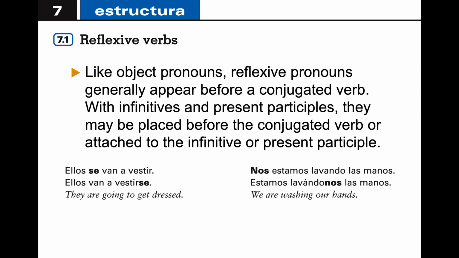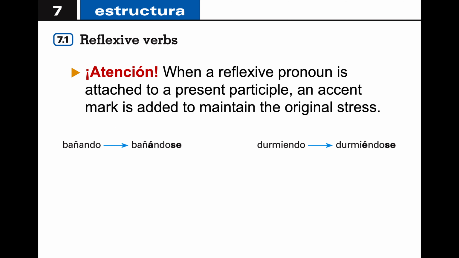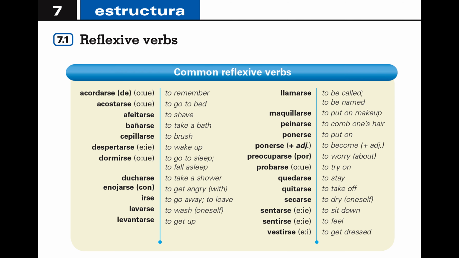In practice, the majority of the time that I've seen it used in active Spanish speaker language, it is attached to the end of the infinitive, but it's not necessarily grammatically incorrect to go at the beginning of an infinitive form. When a reflexive pronoun is attached to a present participle, an accent mark is used to maintain the correct stress. So this helps us stress the proper thing, but we also take note the reflexive pronoun has been placed at the end, so that extra accent is a little bit of an indicator that I have a reflexive pronoun being utilized with the participle.